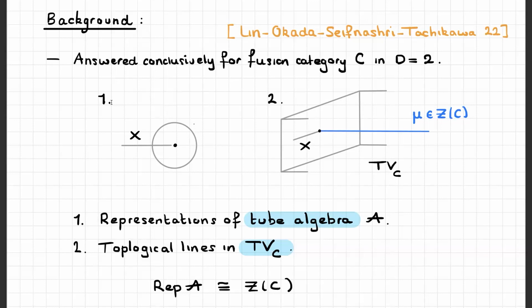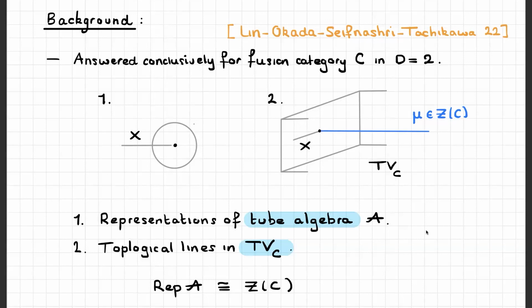And so on the one hand, from the intrinsic perspective, they explain that you could think about how symmetries act on twisted sectors. This is captured by an algebraic structure called the tube algebra, associated to a fusion category C. This is something that I think has been well studied in the math literature, but its clear interpretation was given here.